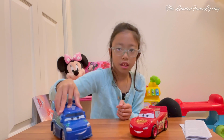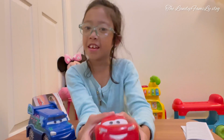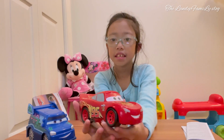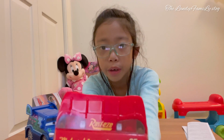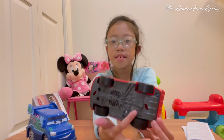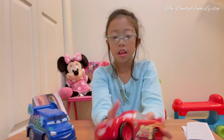This is music. And Lightning McQueen. He has his eyes and the mouth and his back. Bumper only. And it has batteries too, right here. And it's a gray base down here. And it has some wheels too. Tires, I mean. And he can talk too.